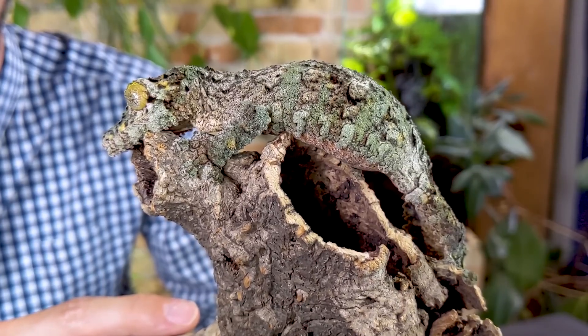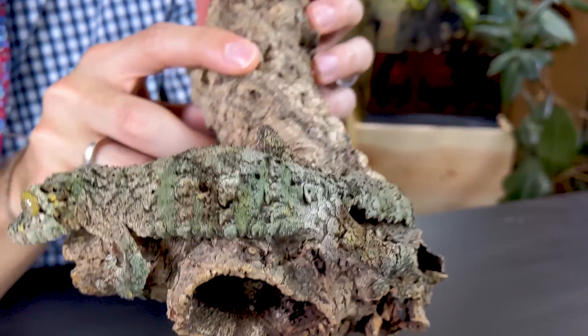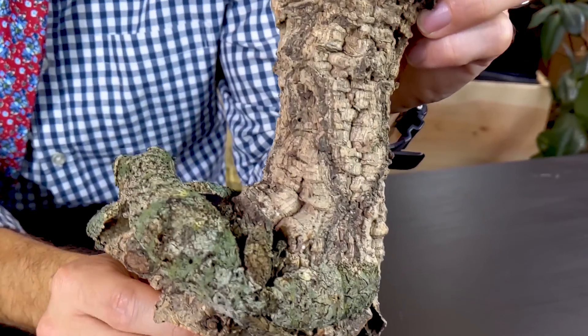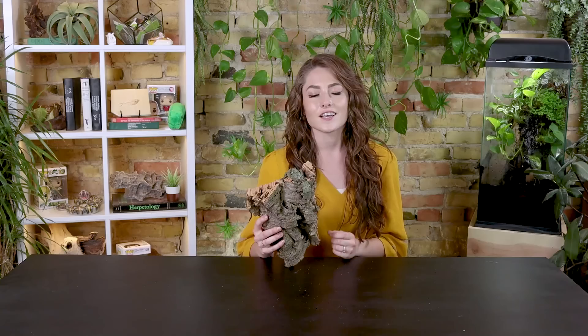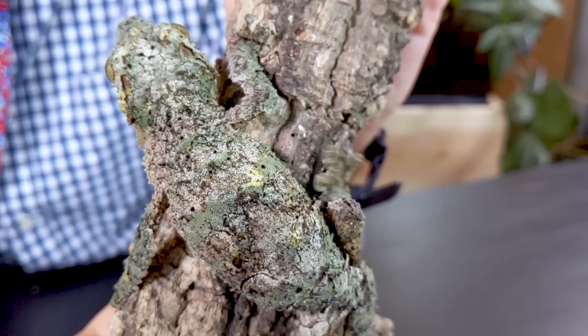This one here is female — you can see she has a mottled pattern that looks like moss or lichen. That's an informal observation I've made, but so far all the pictures of leaf-tailed geckos confirmed in their sex seem to support this. I added a mossy leaf-tailed gecko to my collection because of their incredible camouflage — it's really the thing they've got going for them. A favorite game I play every day is 'spot the gecko,' which was very difficult at first, but you eventually learn to make out their outline and unique pattern against the enclosure decor.